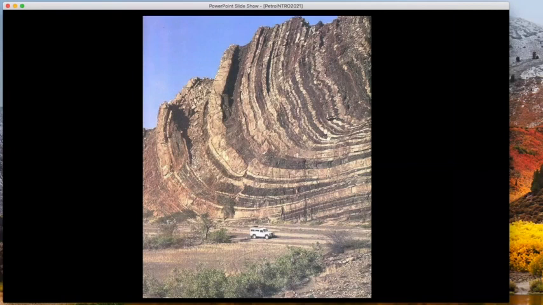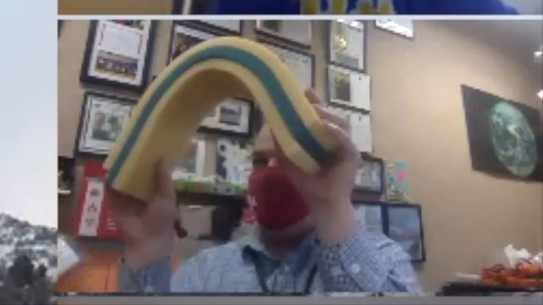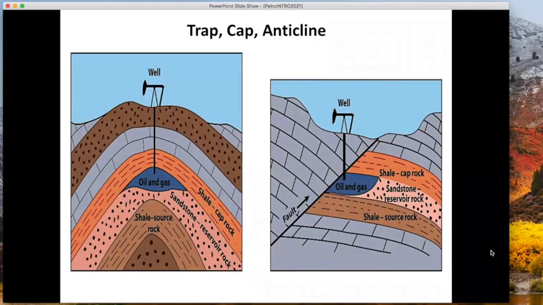Here's where the name anticline comes from. I think it's easier to remember syncline. A syncline is when it forms a smile. Remember, they both start with S, and it's S-Y-N-C-L-I-N-E. Syncline is a smile. But if you're unhappy about something, if you're protesting something, that's anticline, and it's the opposite of a smile. So that should be easy to remember. An anticline is this kind of hill-shaped fold that happens in the rocks. Okay, so there's a picture of one on the left.